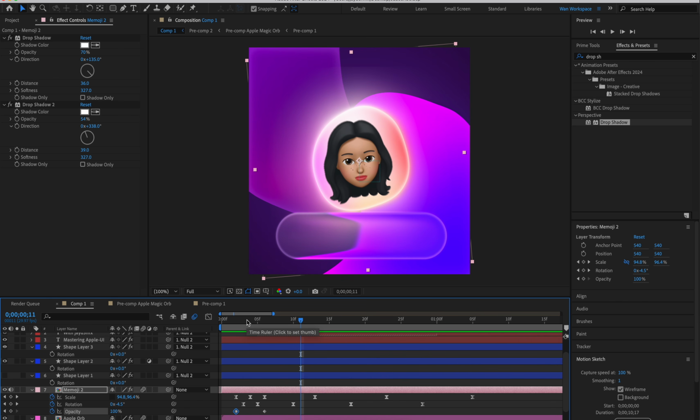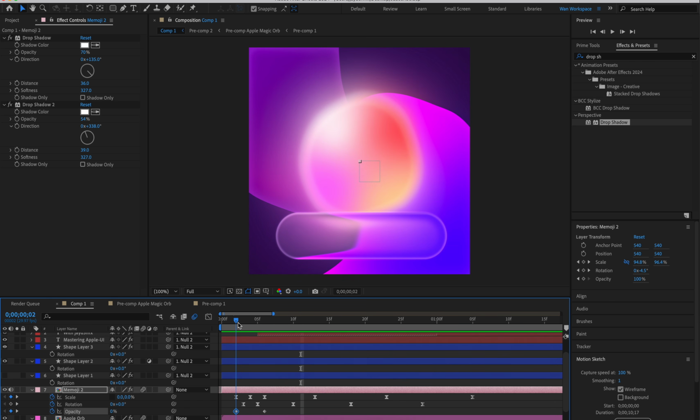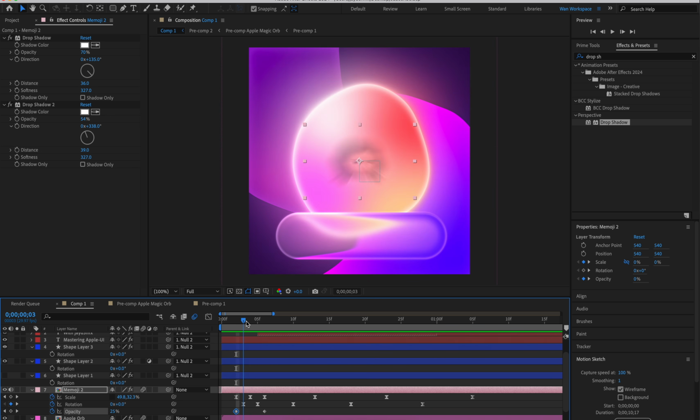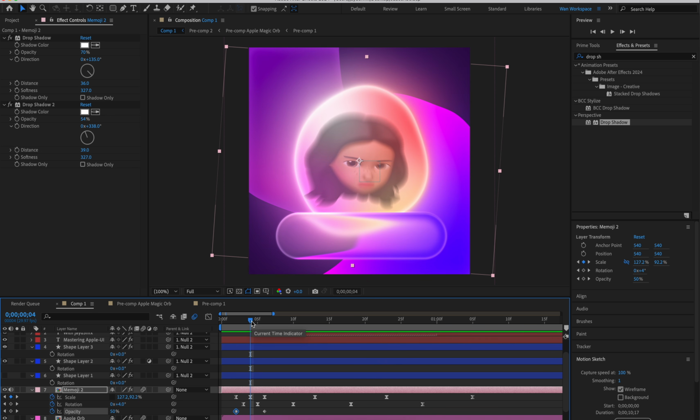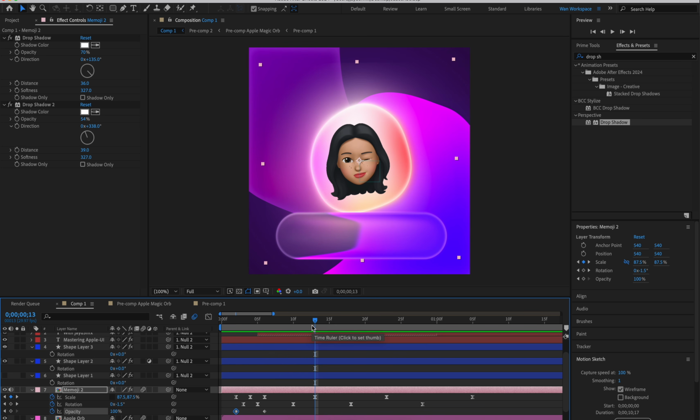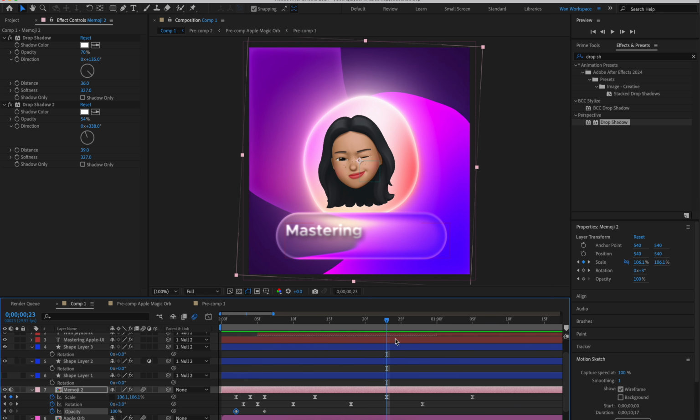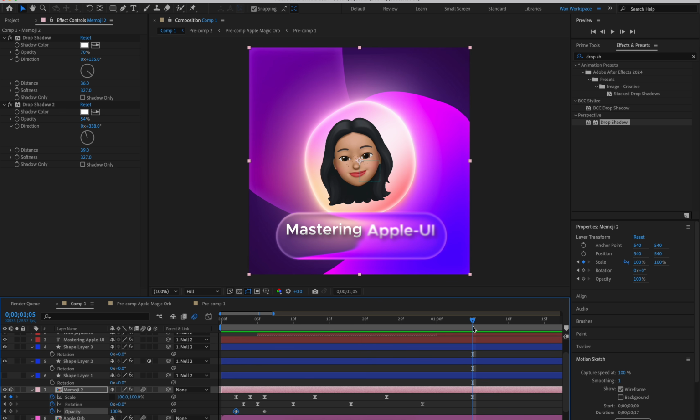But yeah, if you want to copy my keyframes, the first keyframe is at 0, and then if you go forward 2 frames, it's at 127, and then go forward 9 frames, and then it's at 87, and then go forward 10 frames, and it's at 106, and then go forward 12 to 13 frames, and then it's at its original size, which is 100.